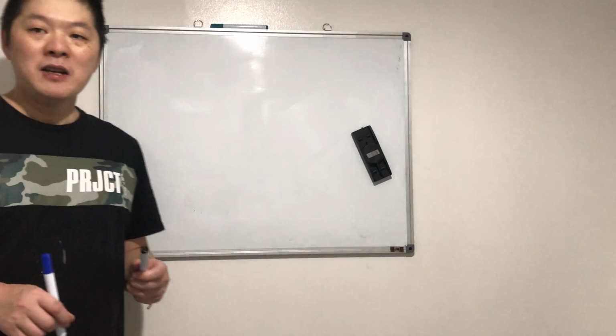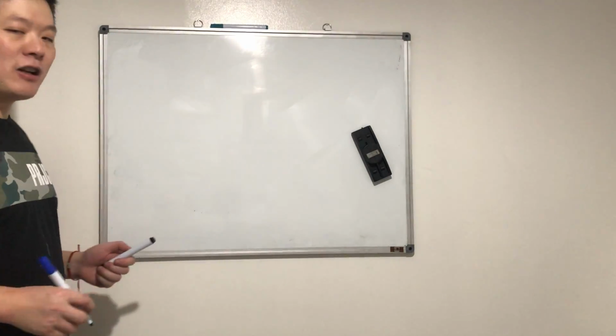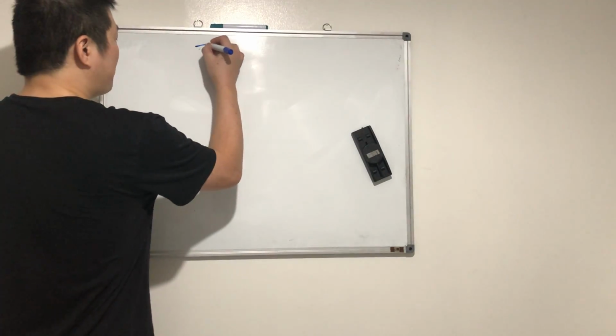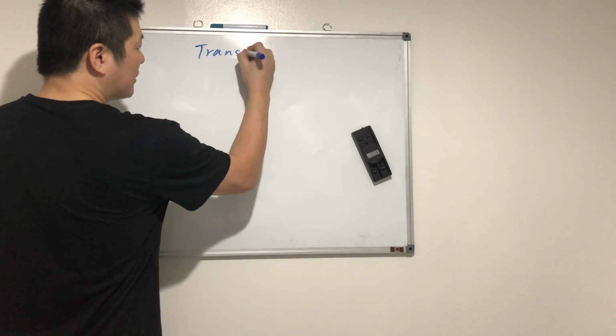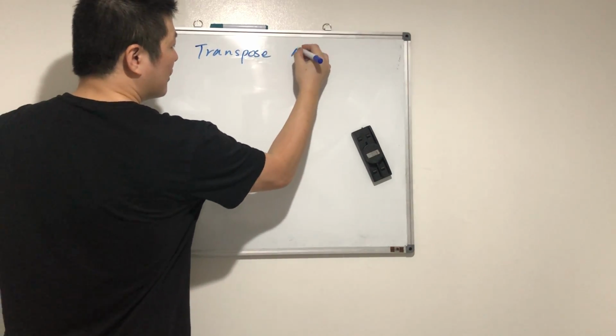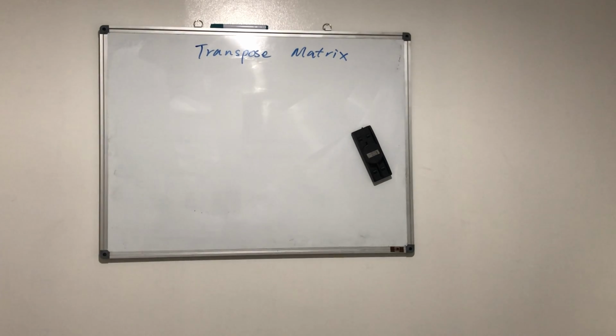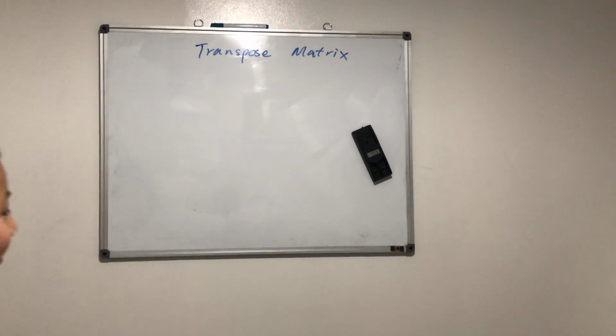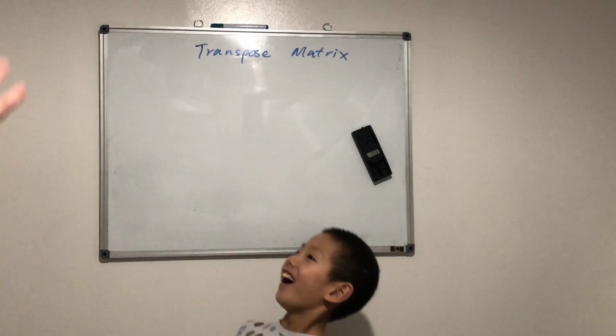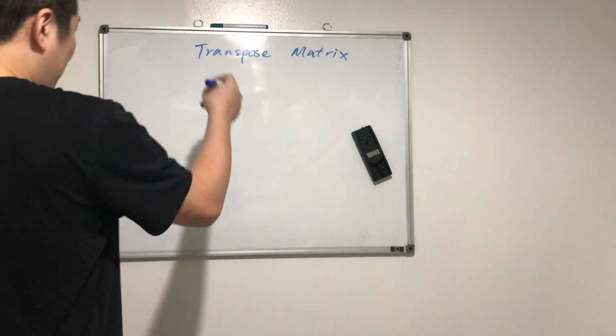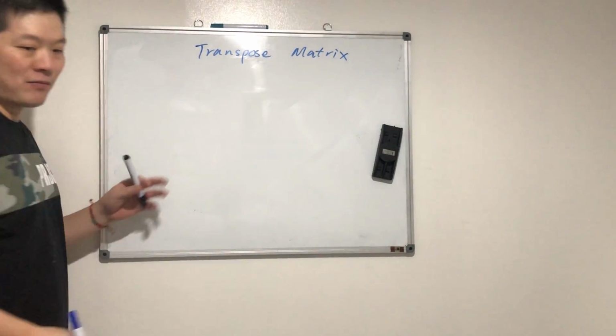Hello, Mr. Teacher. Yes, today we talk about matrix, transpose matrix, transpose. I didn't know that because I wasn't there. Matrices. What is a matrix? I don't know because I wasn't there. It's what you sleep on. No, that's a mattress. That's matrix, not mattress. So matrix. I don't know.